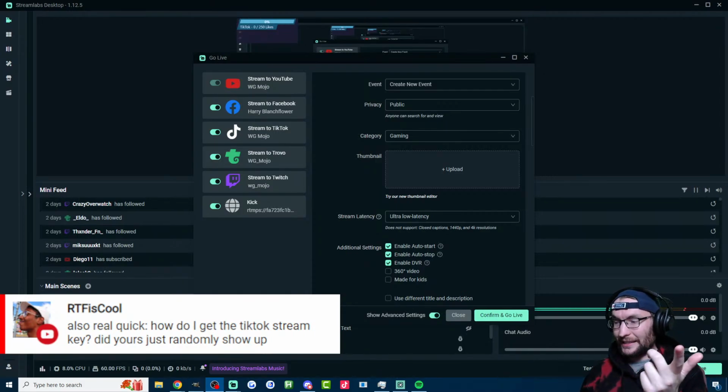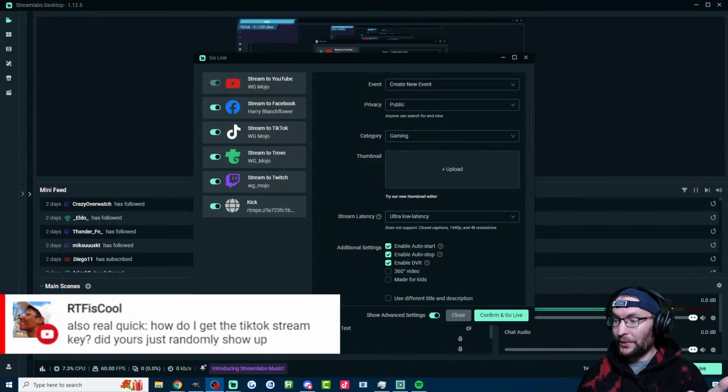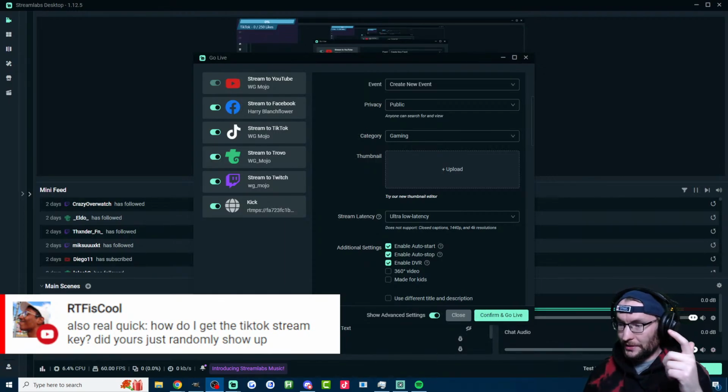Method 2 doesn't happen very often. But if you know somebody at TikTok, if you have a member of staff from TikTok contact you, ask them for a stream key. If you bump into somebody at a real life event. So Sancho West, who is a Twitch commentator and a Twitch streamer, literally bumped into a TikTok rep at TwitchCon. I saw it on his Twitter and I put it in the video. He bumped into a TikTok rep who was at TwitchCon and asked them for a stream key.